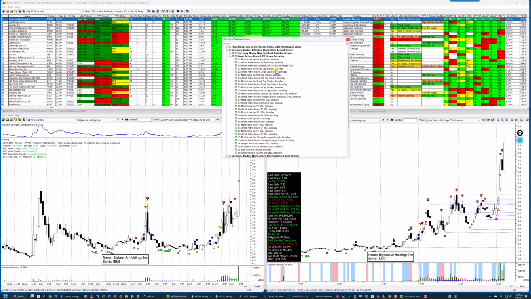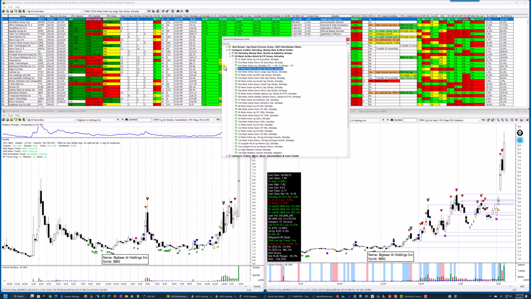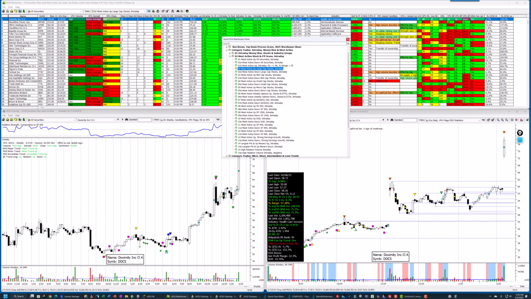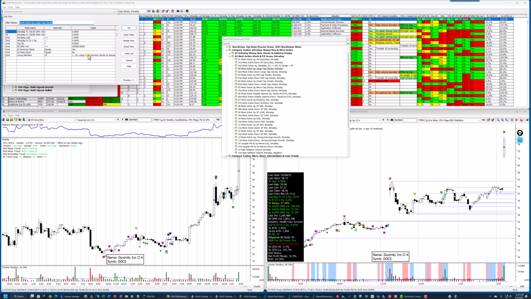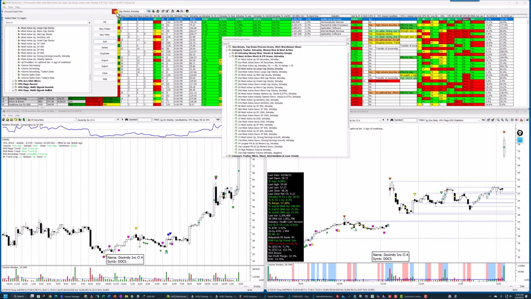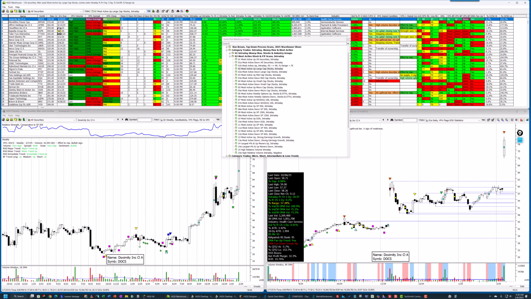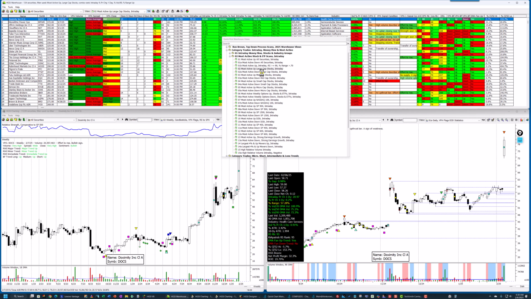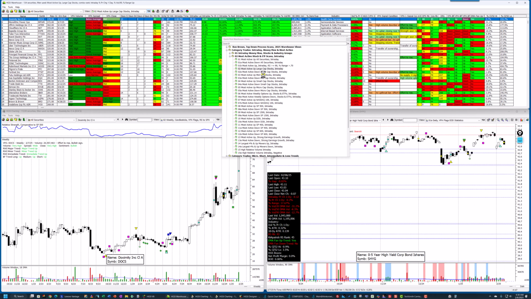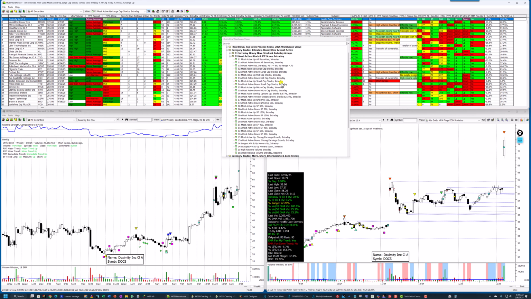Okay, let's go down. Large cap stocks. These are all large cap stocks. And I know they're large cap stocks because the filter directs to the large cap common stocks, which are updated every day when the program is run. It's a user group filter. So these are the large caps. And then you can see I have mid caps, small caps, micro caps.